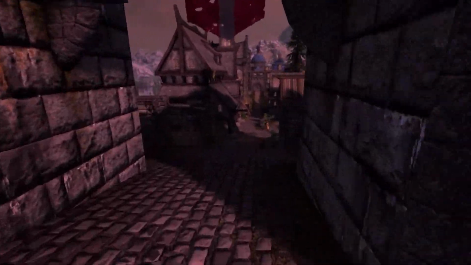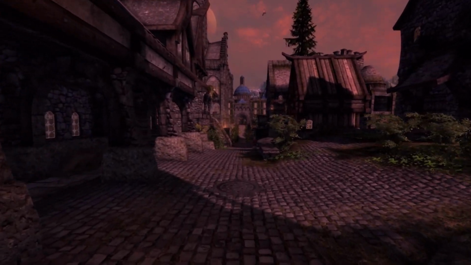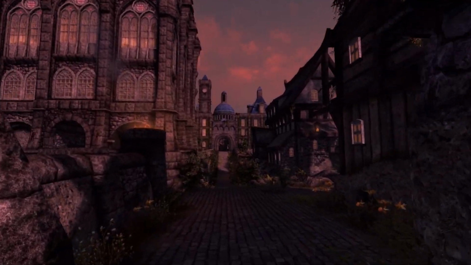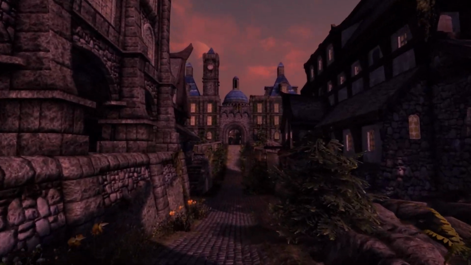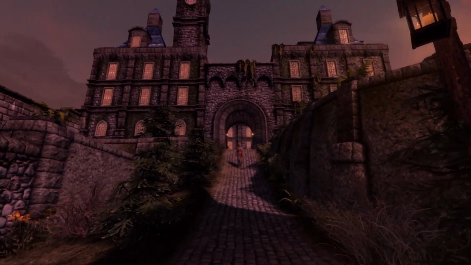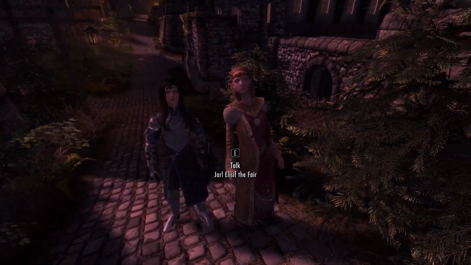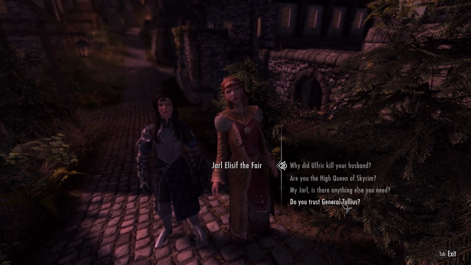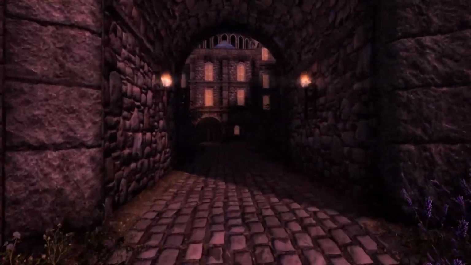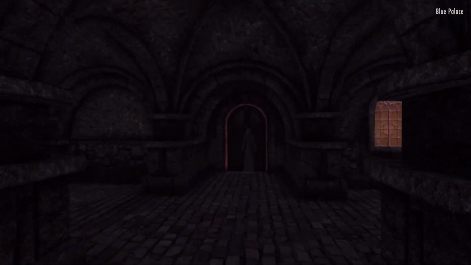What's up with these guards? They know I have the Azura Star. They know I was involved with the East Empire Company stuff, and they immediately knew that I had talked Tullius into going up to see the Greybeards. Hey, that's the Jarl. What's the Jarl doing outside of the castle? It's a fine day with you around. Thanks again for helping reopen the East Empire.